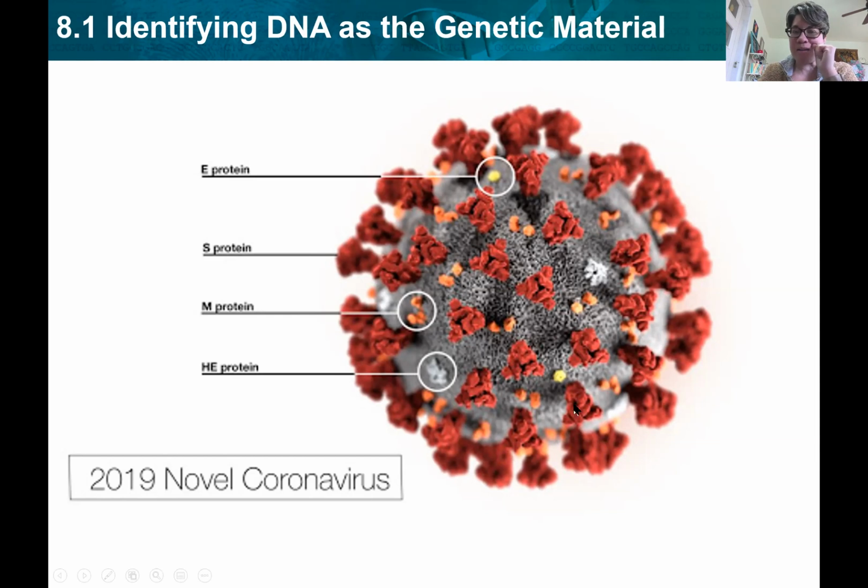I didn't put a picture of what's inside of this virus, but if you were to crack this open, here on the outside, you just have protein. It's just a protein shell. And then on the inside is just RNA. That's it. This is not a cell. It's not alive, technically, even though it is causing a pandemic. It's just a protein coat and an RNA inside instead of DNA.